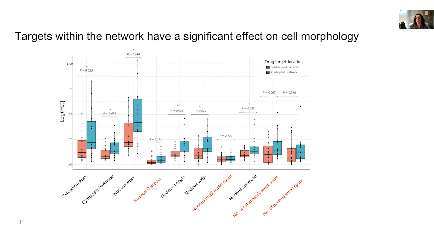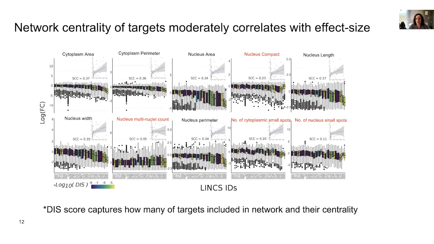So this means that our network not only captures cell shape regulation for these phenotypes for which we did have data, but it's specific to those, and it's not just generic cell morphology, specific to the input that we gave. And taking this a step further, we checked whether the importance of the kinase inside the network also matters for having impact on the phenotype. So we devised a score which basically captures how many of the targets of a drug are included in the network and what is their centrality, so how important they are. And we found that this score has a moderate correlation that is significant in all the black subphenotypes and not in the red subphenotypes, indicating that again our network indeed is enriched or represents the regulation of cell shape in breast cancer and is specific to the components that we provided.